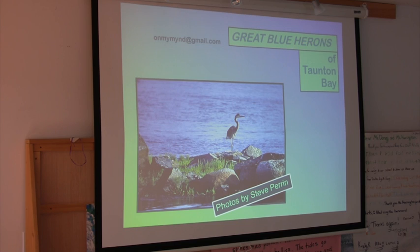Okay, so the video is on, and I'm going to show you about great blue heron. This is a juvenile heron. It has a kind of youthful teenage look about it. It's kind of lean, and maybe that's just a practiced eye, I don't know. And this is on one of its first flights out of the nest, down to the shore, and then they don't feed themselves, they don't know how to do that. They go back to the nest and get fed by mom and dad. And they push that one as long as they can, but eventually the parents refuse to feed them. So let's go on and consider the herons of Taunton Bay.